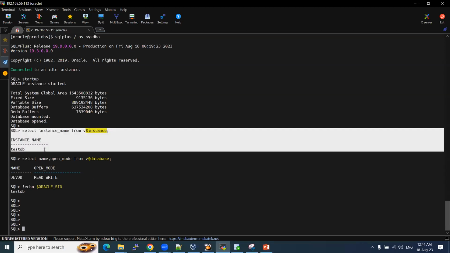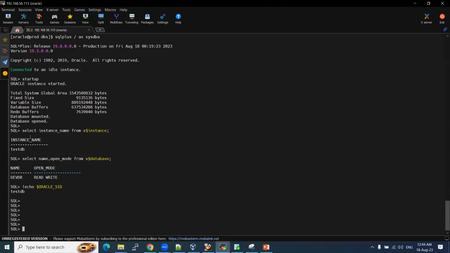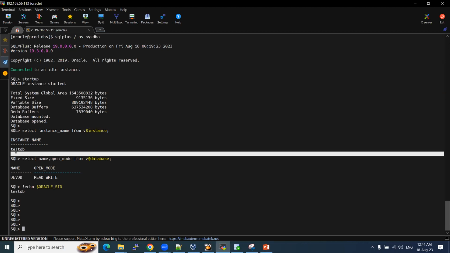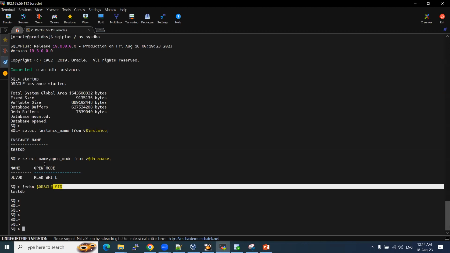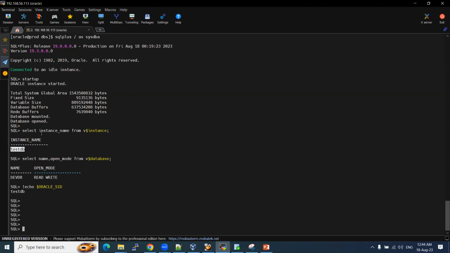What is an instance? It's a combination of memory plus background processes, like SGA components and background processes. SID we also call the instance name. Instance and SID both are the system identity.